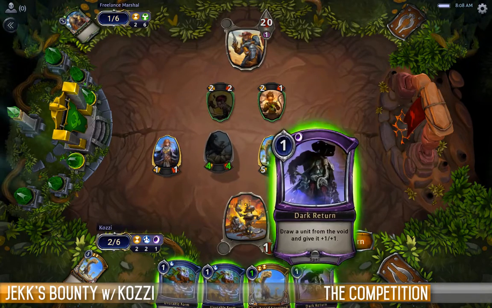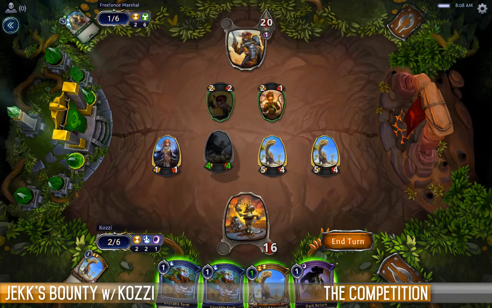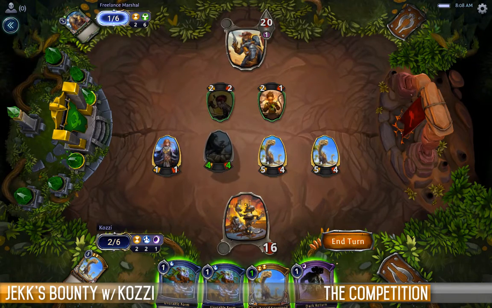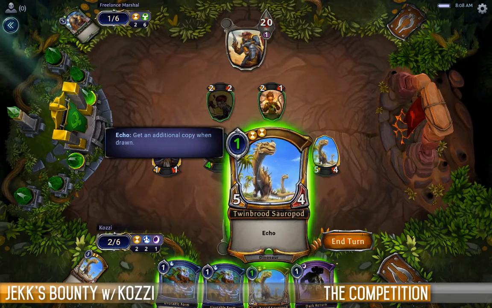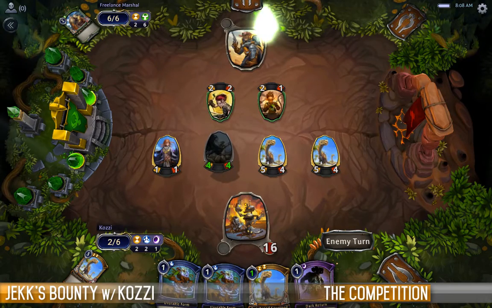So now I need to work out how much I want to save this Dark Return or this Twinbrood Sauropod. The reality is it's a bit of a moot point. We're going to be smashing in anyway. So the only other thing I need to think through is if my opponent's likely to have Harsh Rule. I haven't seen it in their list, but what I'd like to do is to play as though they do have it, because it's an important skill to learn. And this way I have something that I can reload with. There's just not a lot of point in taking a huge amount of risk like that.